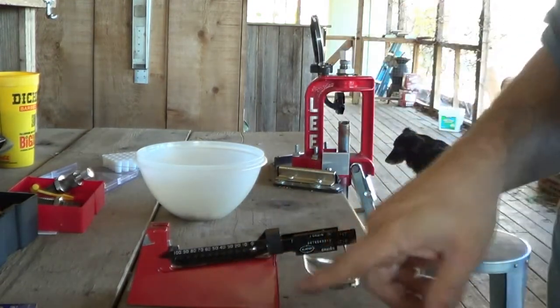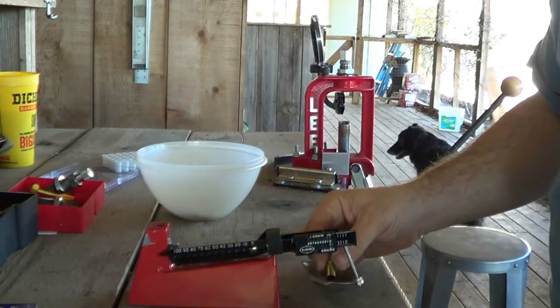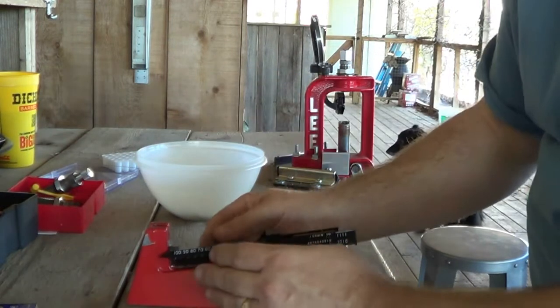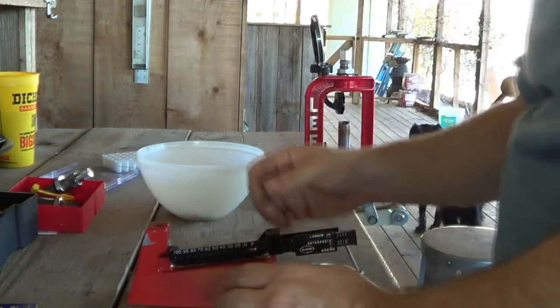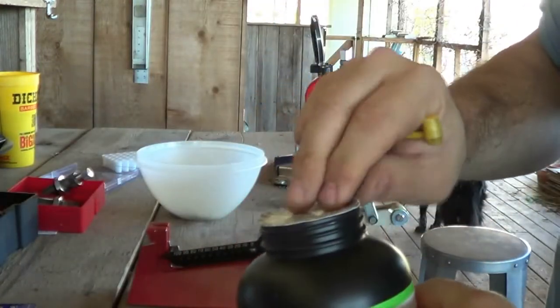Put this on. You can see once we start putting weight, this will be powder here on here. You can see it weighs that down. And you want to put enough powder in to get it right at the 0. Okay? And I'm going to show you, we'll do one here. Here's the powder.